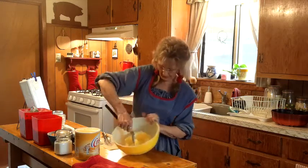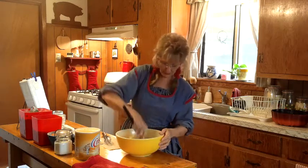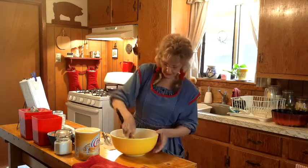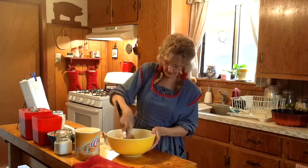Okay, now it's almost totally mixed, and the butter and Crisco are kind of yellow, so it's kind of hard to tell which one is which, but it's getting all beautifully mixed together.